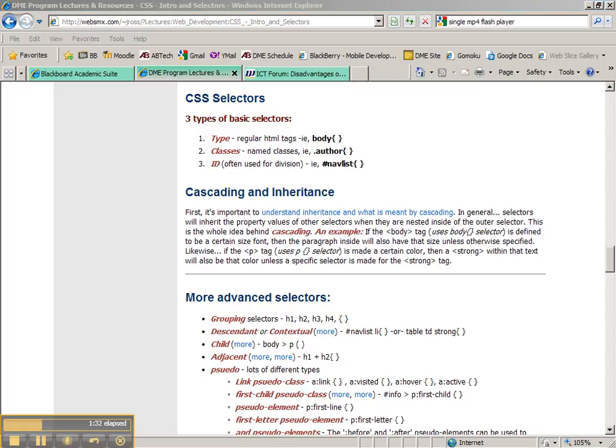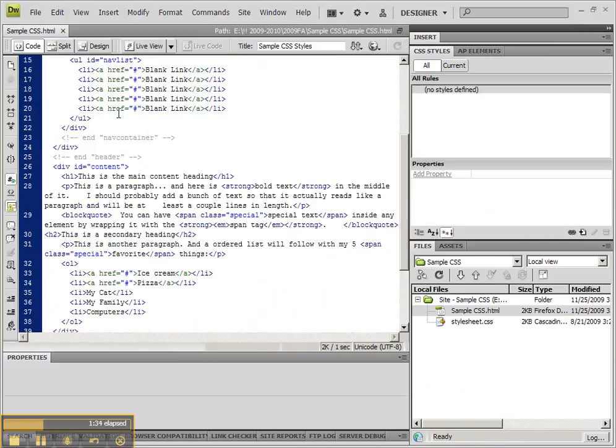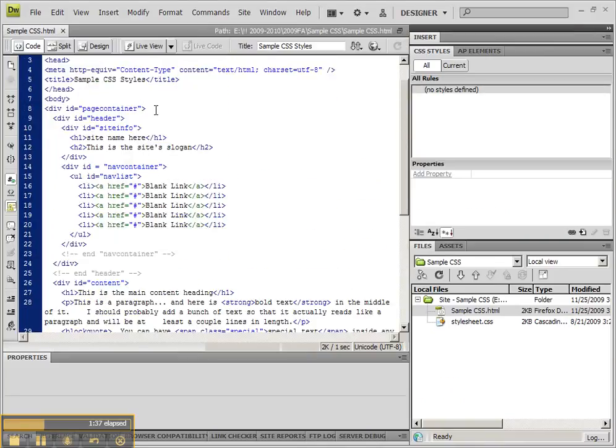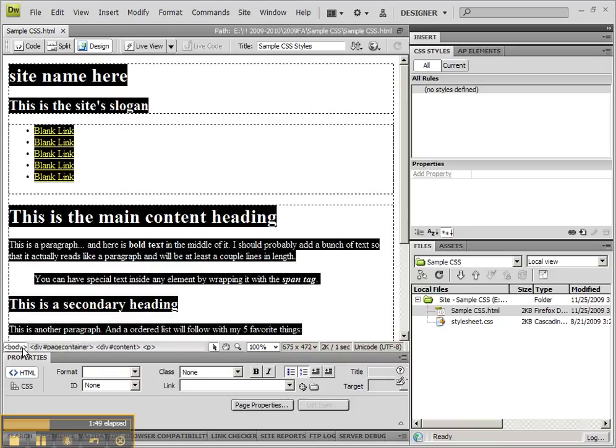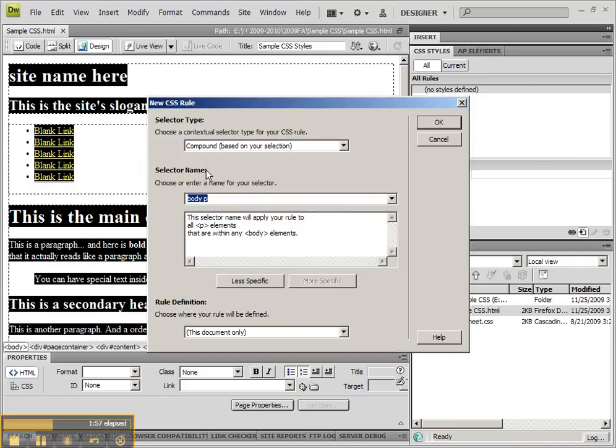So I'm going to go over to Dreamweaver just very quickly to show you. Here's some HTML code, and this will show you how basic HTML is applied. I'm going to go to the design view, and you'll see that I have a bunch of different tags here. These tags are the different elements that I have. If I click on the body tag, I can go over to my CSS styles panel, and I can create a new CSS rule. Now, the different types that we're going to apply are going to be a class or an ID or a tag. If I do a tag, you'll notice that it corresponds to the tag I currently have selected, which is body.